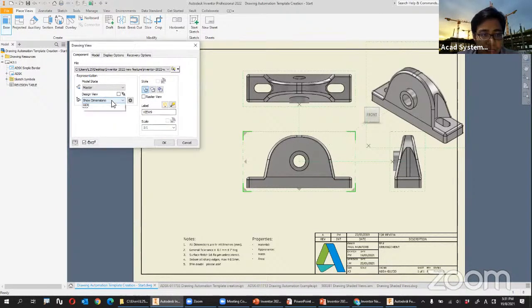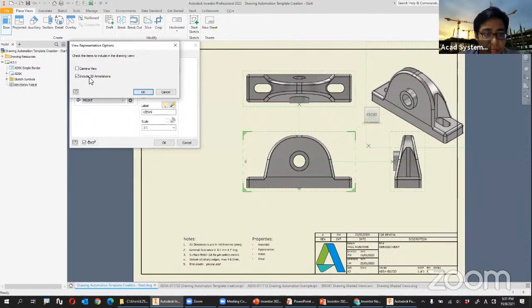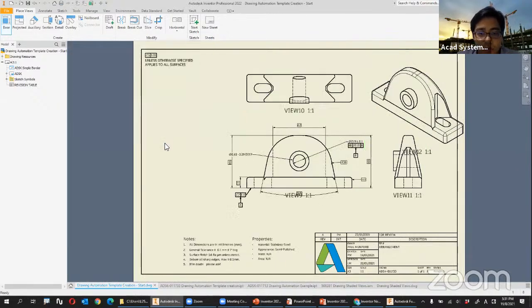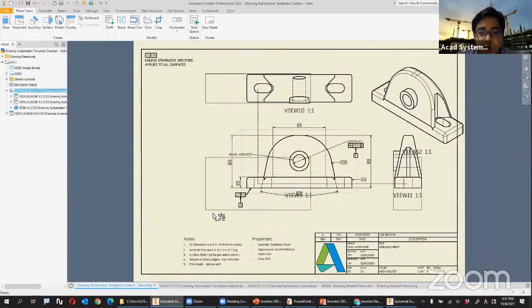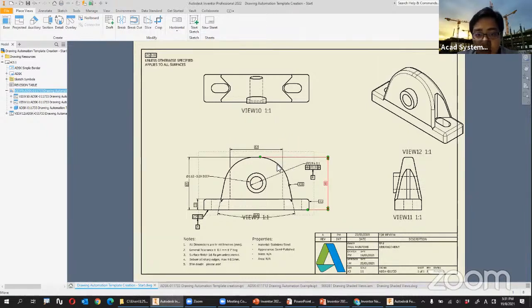Now, another thing is that I can select the view over here. This view is taken from the part files, which I will show you later. For example, if I use front view, and then I go to the gear button over here and include the 3D annotation, when I press OK, it will take back the annotation that I have made earlier inside of the part file, the part environment. So how to do this?